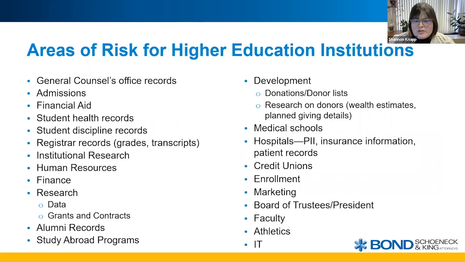So this might look familiar to some of you who have been on our series before. We had this slide in our introduction presentation, and this just covers some of the areas of risk for higher education institutions. As you can see, there is a wealth of risk that could be in higher education institutions, partly because there are so many different portions of higher education institutions that work together, but also separately. And so this is just an overview, once again, of some of the areas of risk and why having policies and procedures that govern within these areas, but also broadly, is so important.